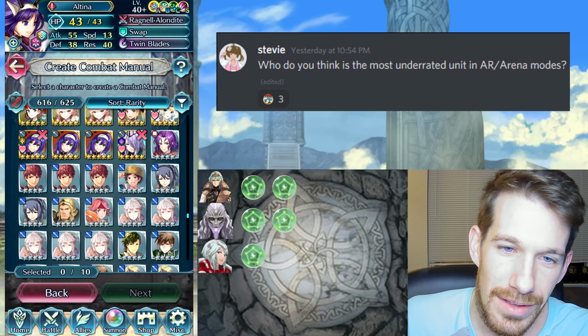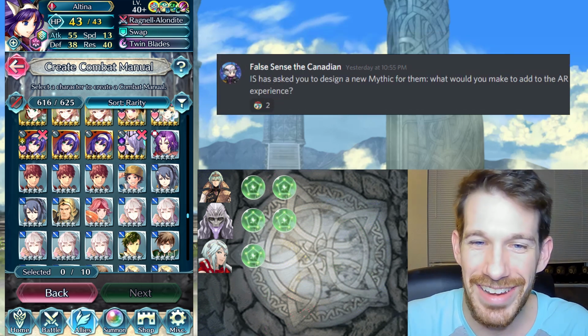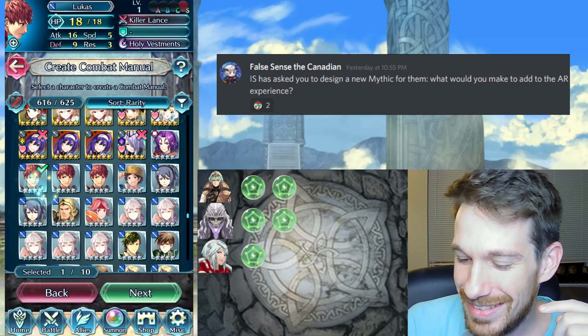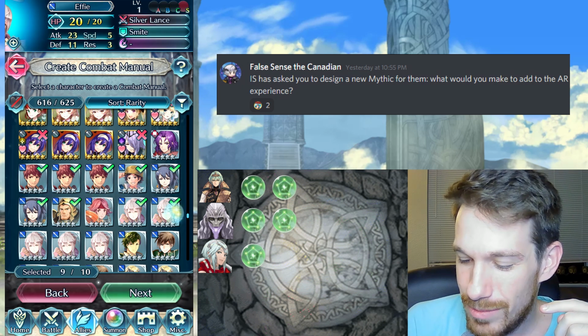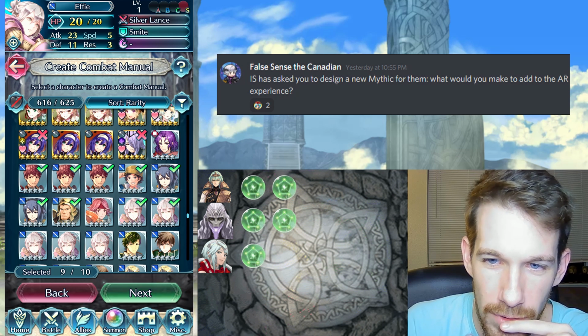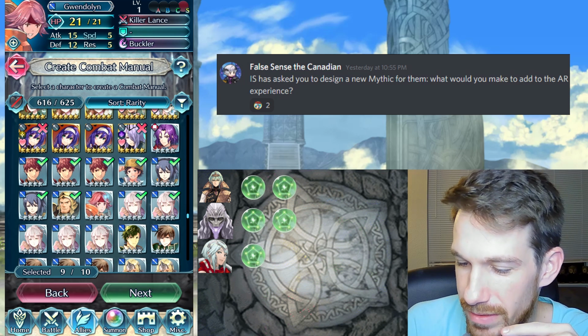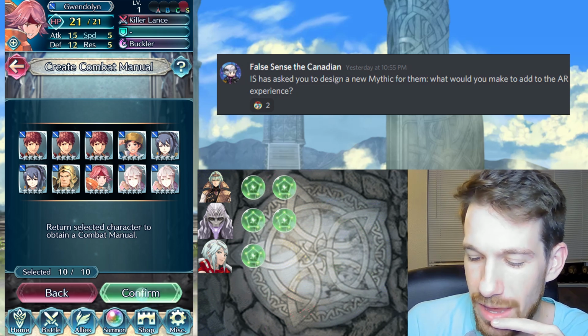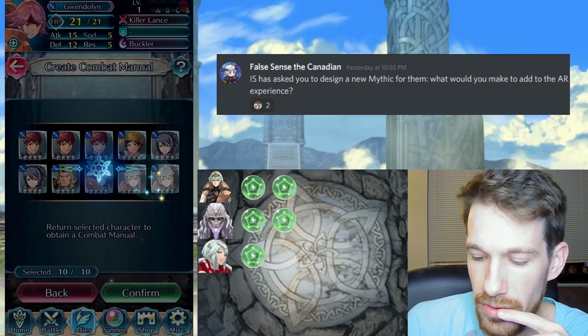Neat. False Sense is not actually Canadian. That's just a meme. But he asks, if I were to design a new mythic for IS, what would I make it, and what would it add to the AR experience? Okay. So I think everyone's on the same page that we need a counter for save balls.